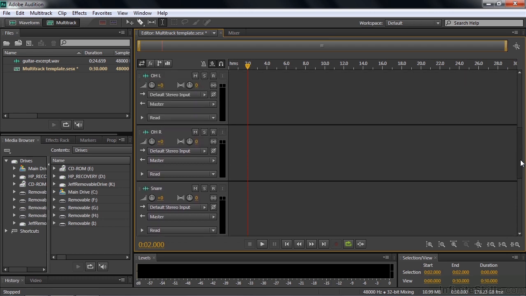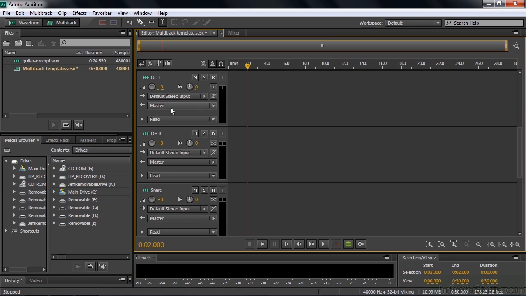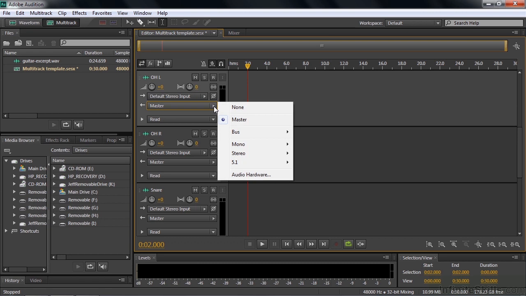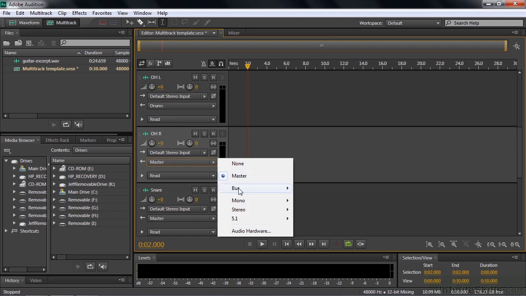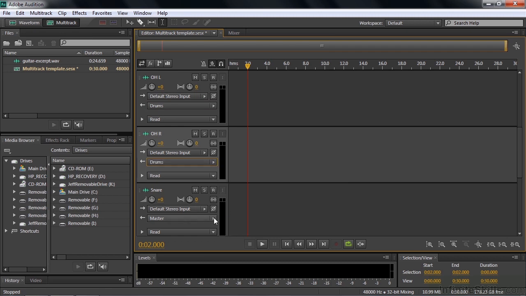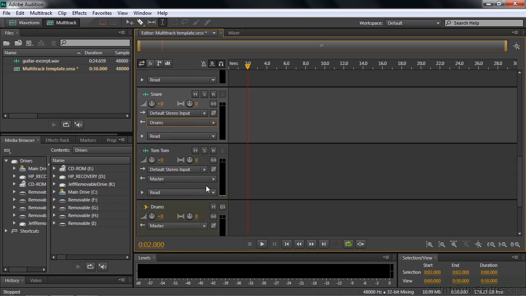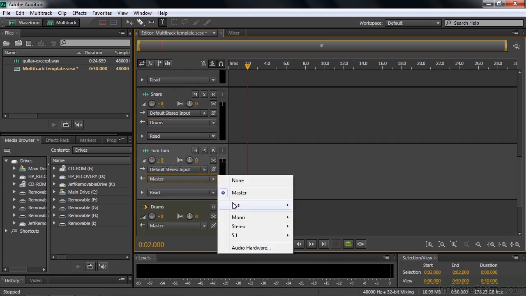So I'm going to add this bus here. I'm going to output some things to that bus. So to output something, I'd use this line here with the arrows pointing to the left. I click this little disclosure triangle and say, send this thing, or actually output this thing to the drums bus. And I'm going to do that for these other guys as well. Output this thing to the drums bus. We'll do two more. Output to the drums bus. And I'll do that last drum down here, the tom-tom. Output that to the drums bus.